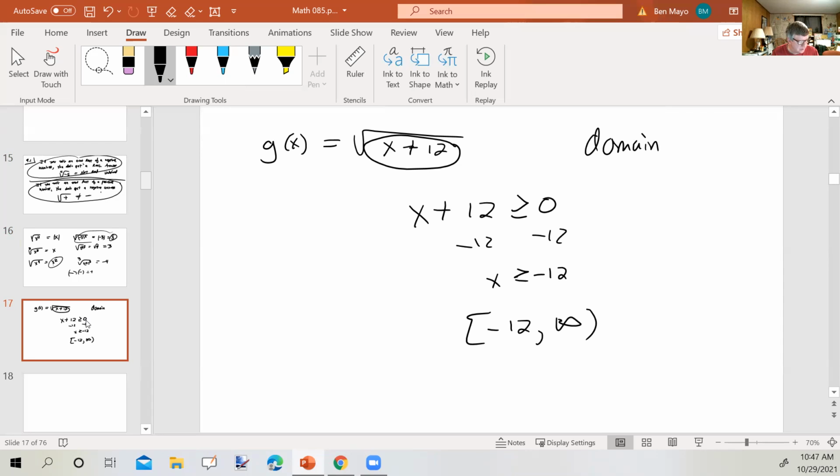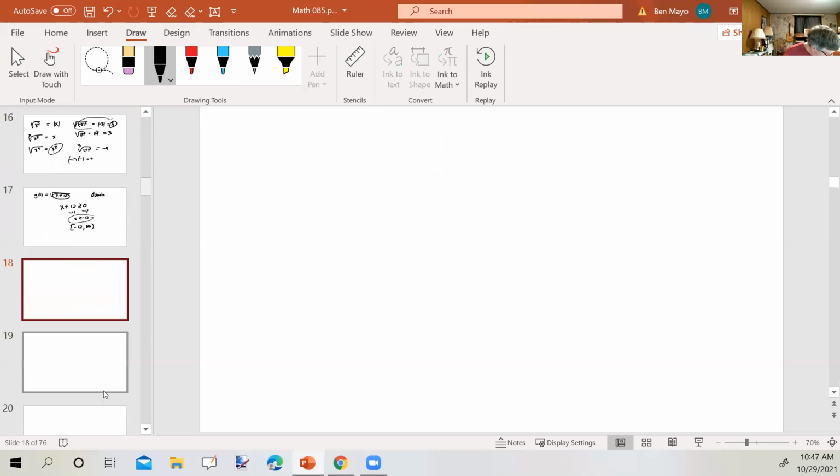One of the things I saw, I think it was on the last test, is quite a few people had the right inequality on an answer, but it asked for interval notation, and they didn't write it in interval notation. So again, pay close attention to the instructions. Let's look at another one of those.